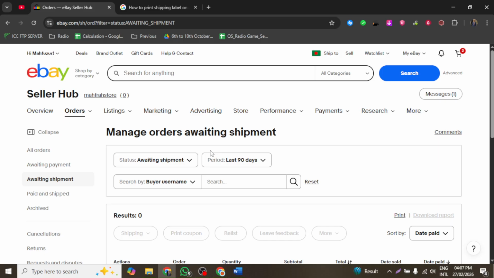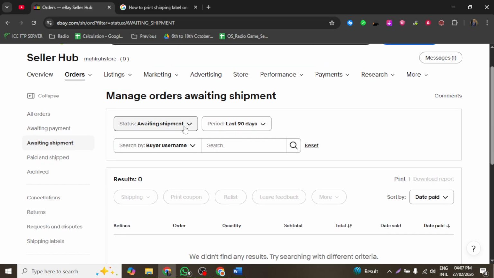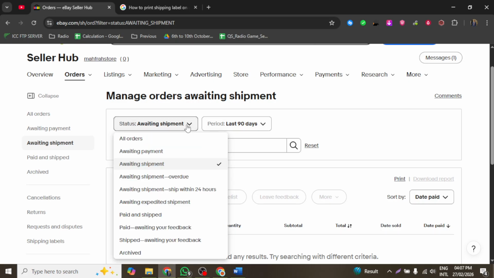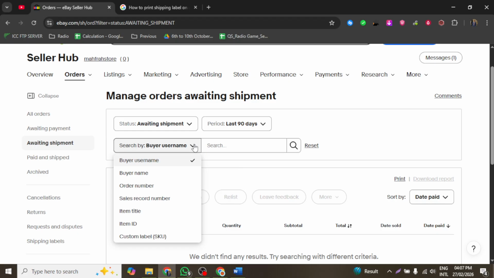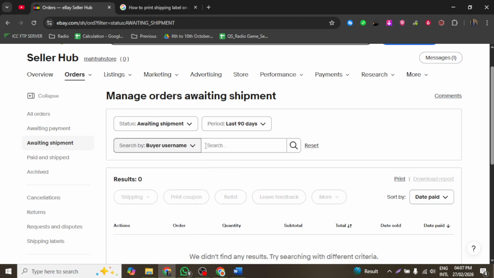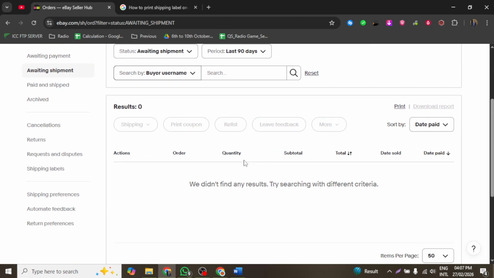Make sure that your printer is connected and that you have selected the right paper size to avoid any printing issues. Once you have confirmed your printer settings, you will have the option to download the label as a PDF file. Click the download button and the label will be saved to your device. After the file has been downloaded, open the PDF and print it clearly on label paper.